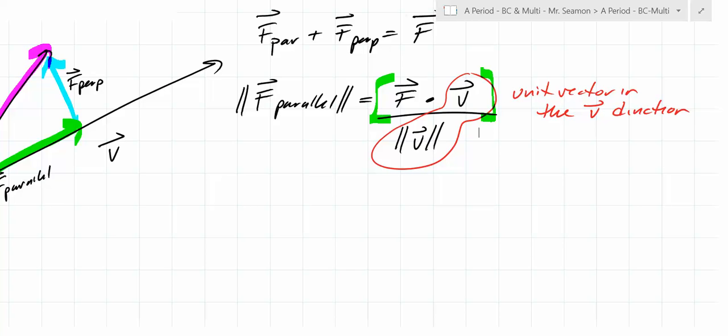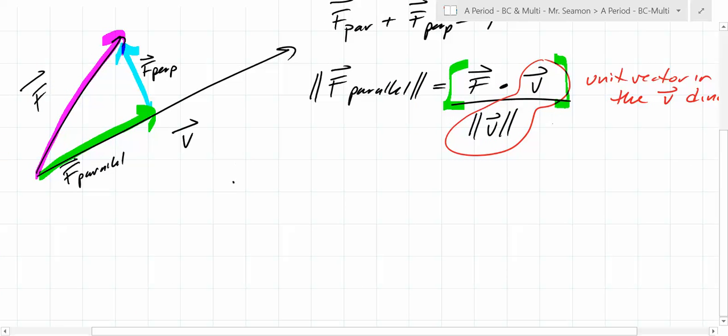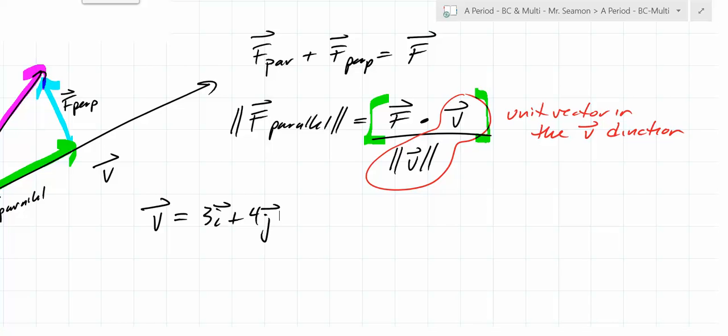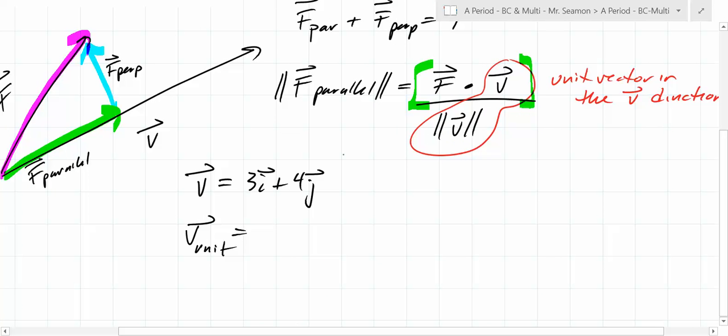So if we do this one out, let's just actually do this one out. What for 19? What does it tell you V is? I think it's the same thing. 3i plus 4j, like this. Wait, I thought we're missing something. We need to multiply. Yeah, I did F times U, or the F dot U. Okay. That divided by 5, because it's a 3, 4, 5. The magnitude is 5. Because you know that the magnitude of V is 5. So what do we have for this V unit? 3 over 5 i plus 4 over 5 j.